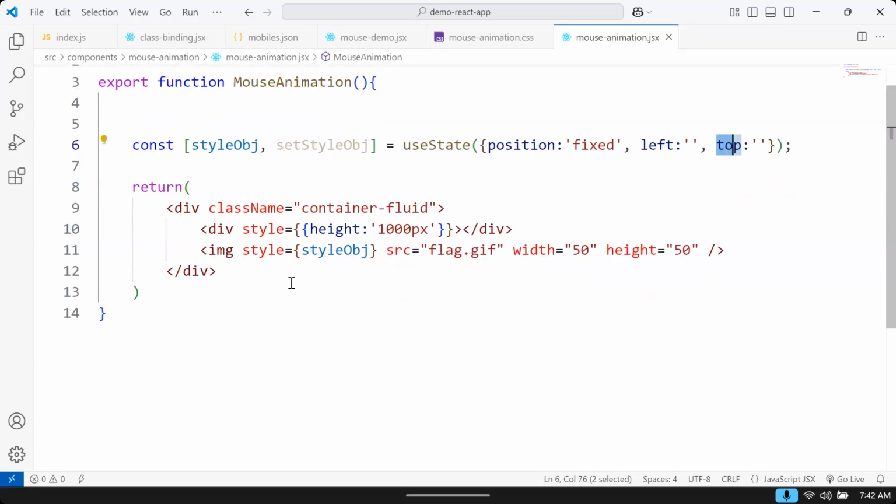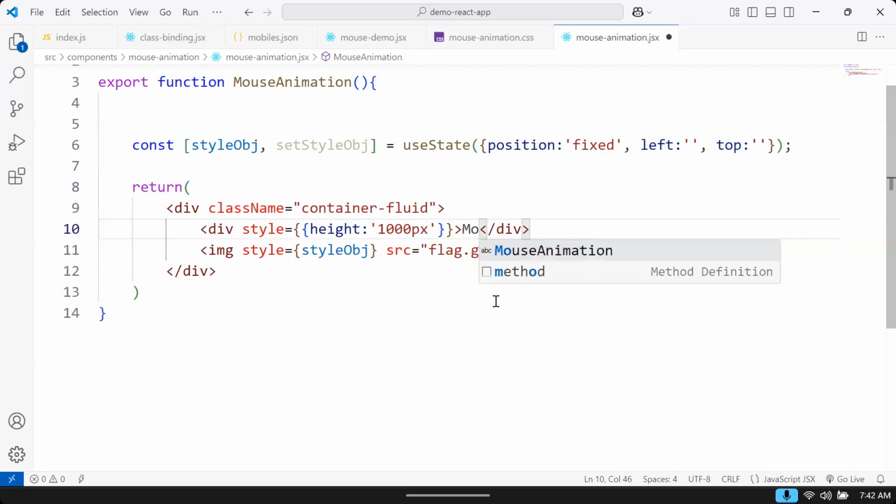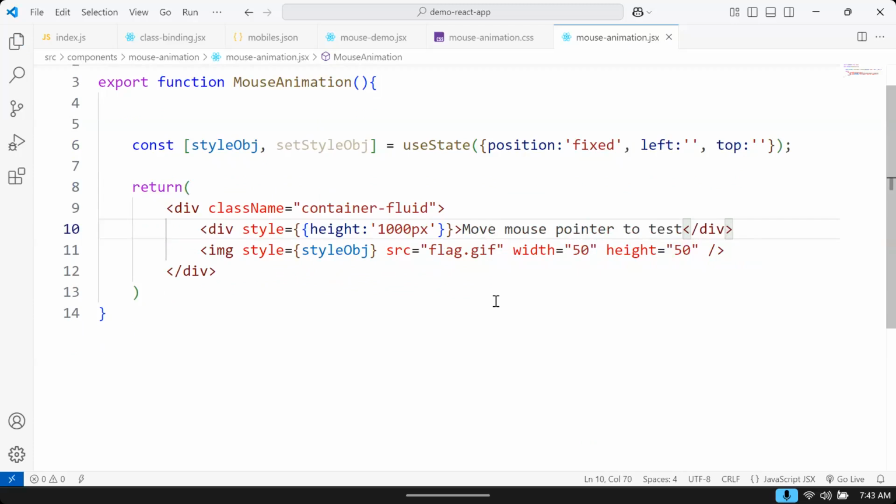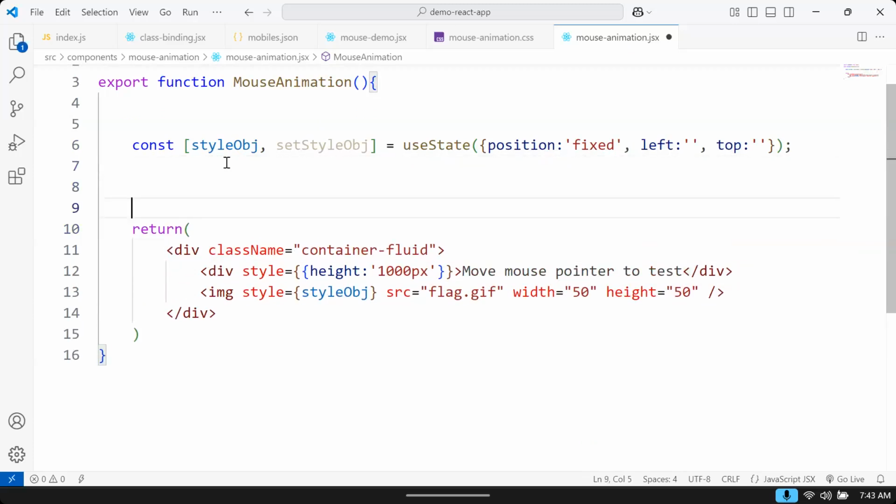Now when user is moving the mouse on this, I will put a message, move mouse pointer to test something. And when user is moving the mouse on this main div, we will write a function. The function is like handle mouse move.